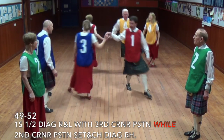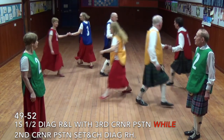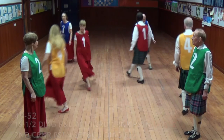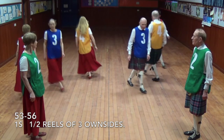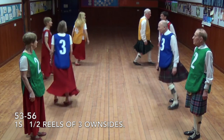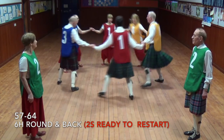Ones half diagonal right and left in third corner position, while second corner position set and change diagonally right hand. Ones half reel of three on own sides of the dance. Six hand round and back.